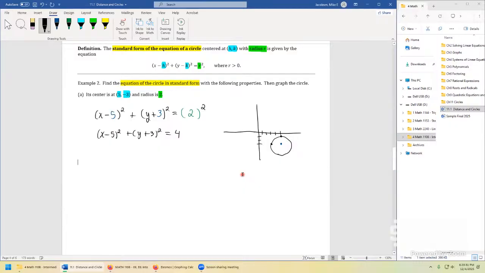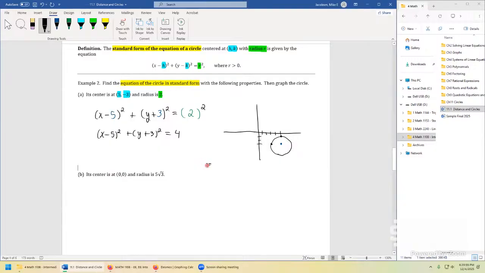Okay, let's try this out again. This one's a little bit tricky because, well, it's simple for the center, but sometimes when you make things kind of simple like this, 0, 0, it has a habit of being just a little bit more tricky. Also, the radius is not an integer this time, it's 5 root 3, so we have to be careful when we go to square that value.